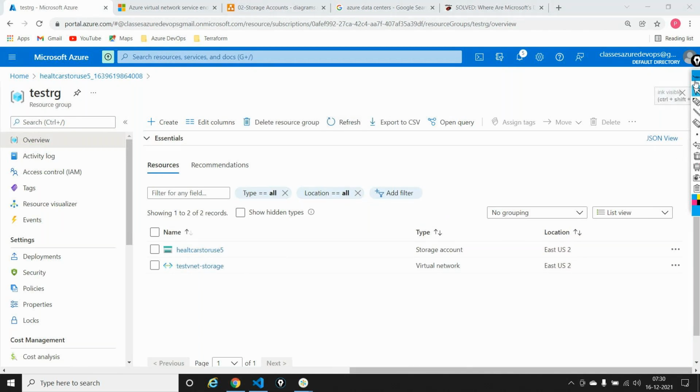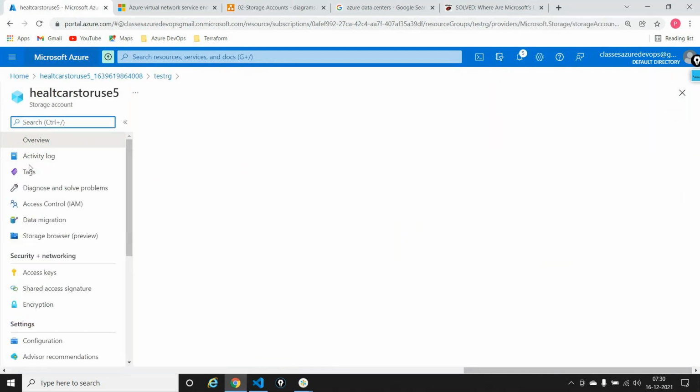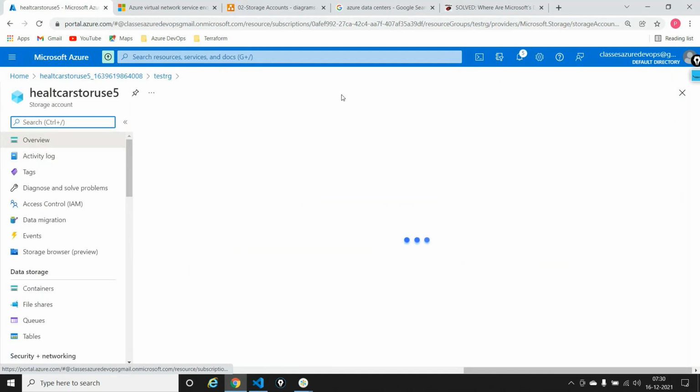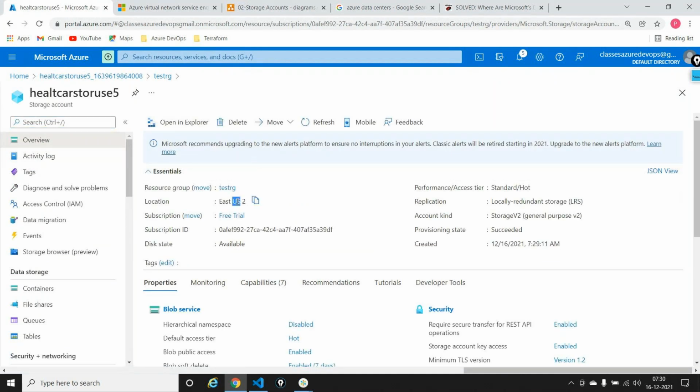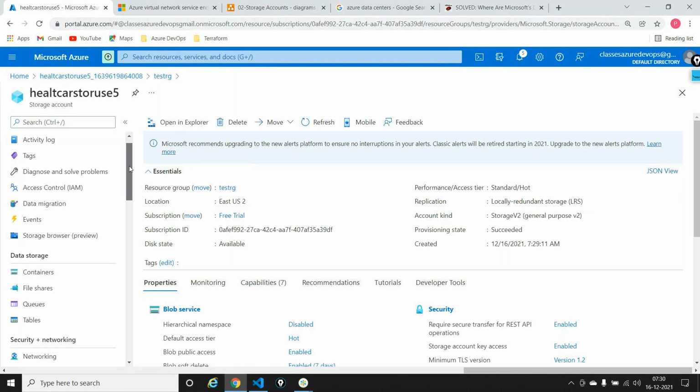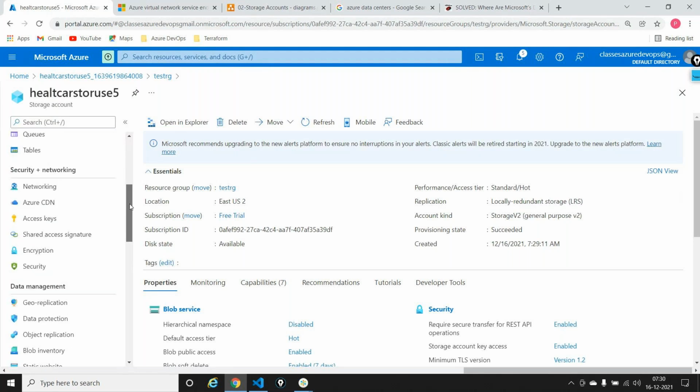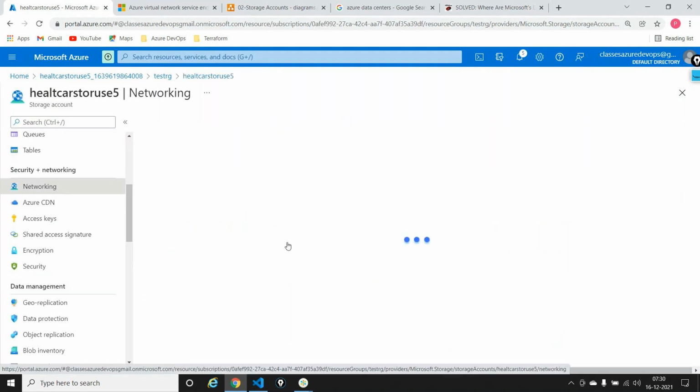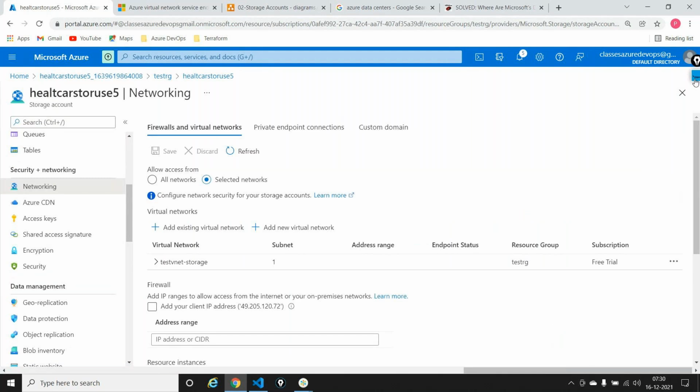And finally, when I said, okay, fine, go ahead and create a storage account out here, now I have a storage account sitting in an RG known as test RG in a location called EastUS2. It is in standard LRS storage v2 and so on. And if I now come down into something known as networking, it's now not accessible from all the networks, but it's accessible only from selected networks.